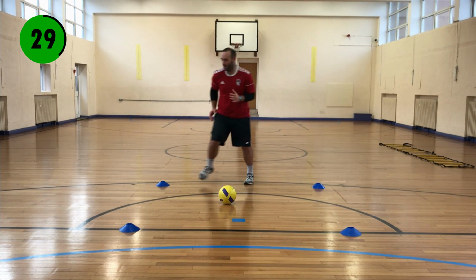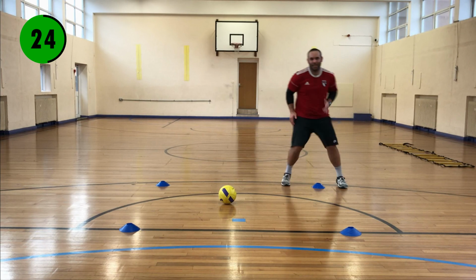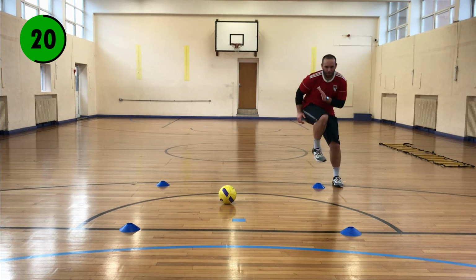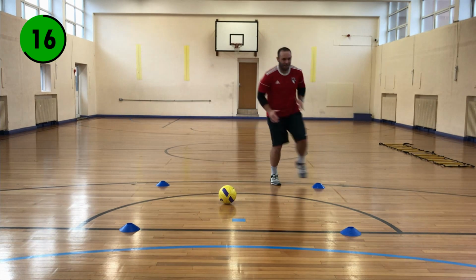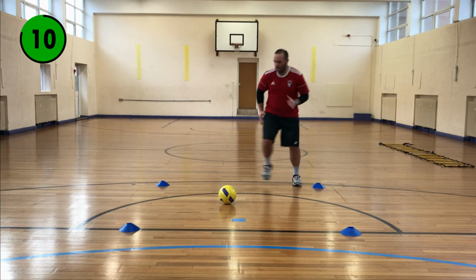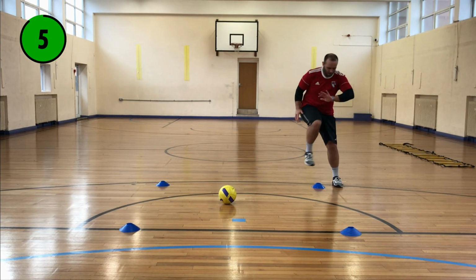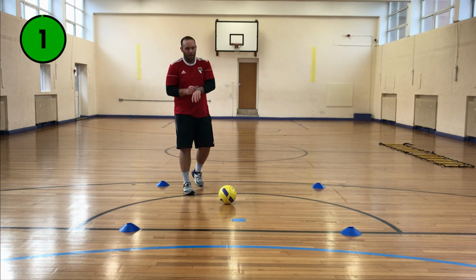With all of these, 45 seconds, it's hard to maintain the intensity. You've got to push, you've got to dig deep. 20 seconds. You'll feel yourself starting to slow down there. So see if you go faster. When you feel yourself tiring, push yourself more. Last few. And stop.